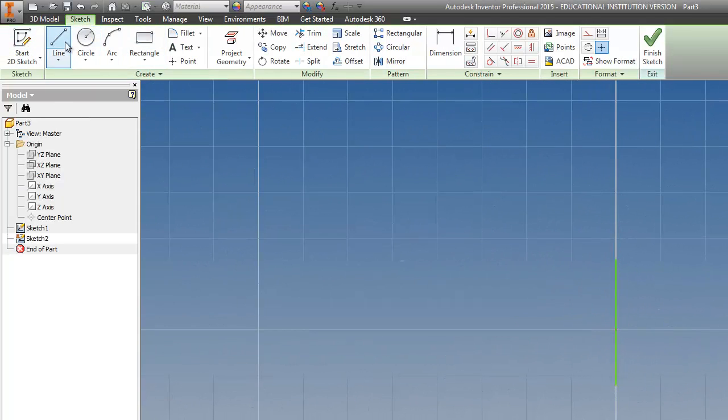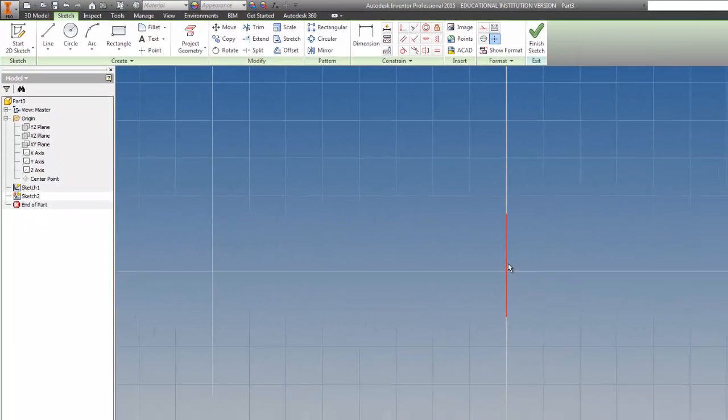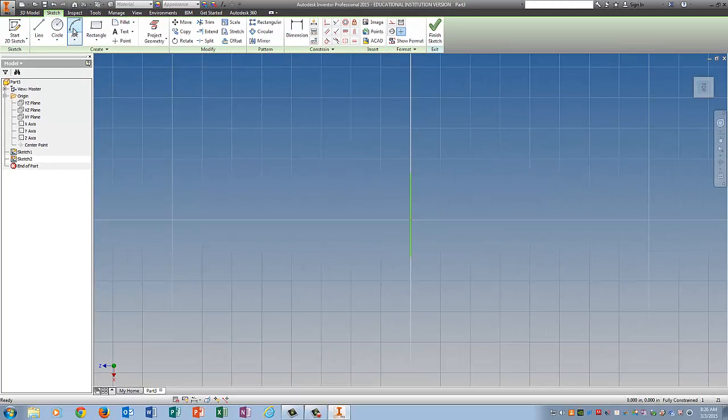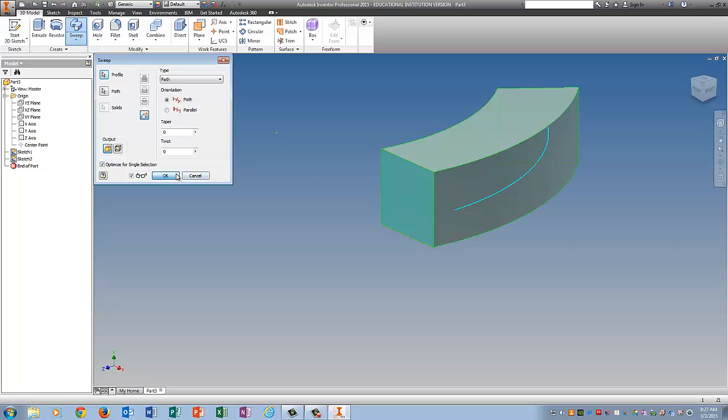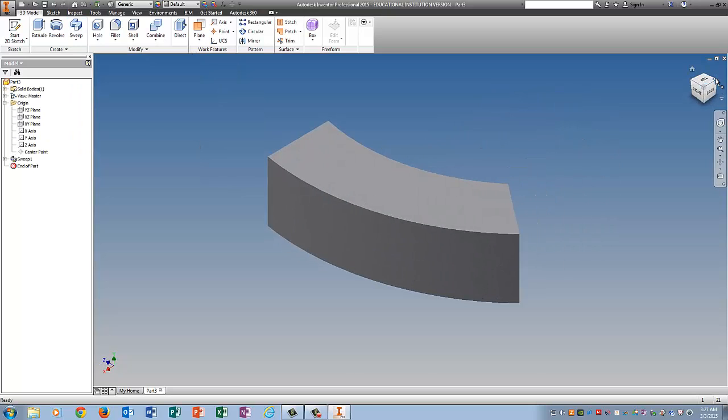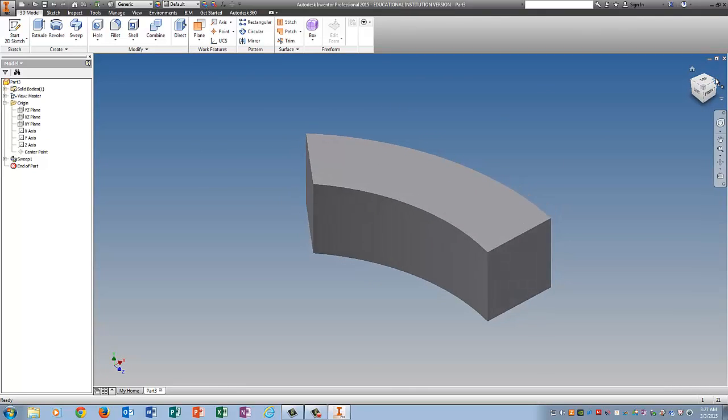Alright, now the trick with sweep is do not let the sweep line touch what you drew. So here's my square kind of looking at the top of it. And I'm going to pick arc. You can use arc, you can use line. If you make it too steep of a sweep, it won't do it. Now I'm going to go sweep, which is under here. And see how it creates a kind of odd looking part.